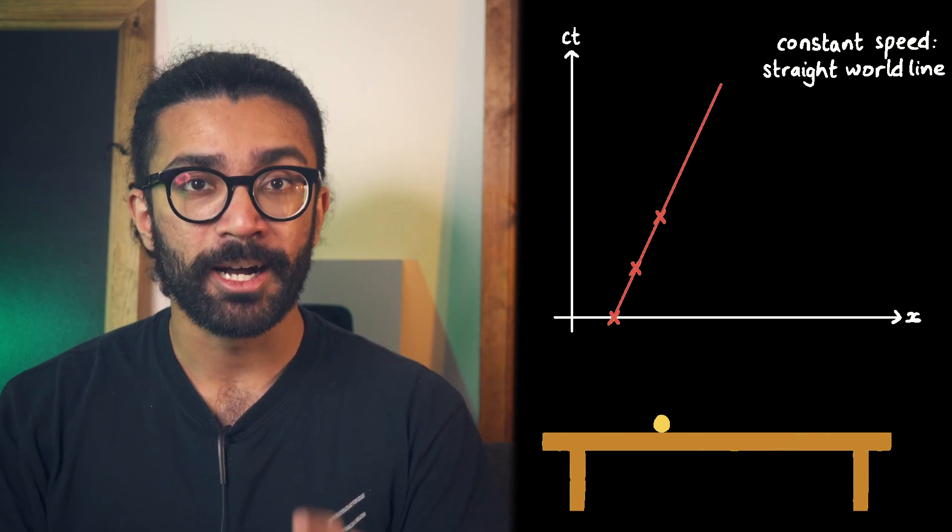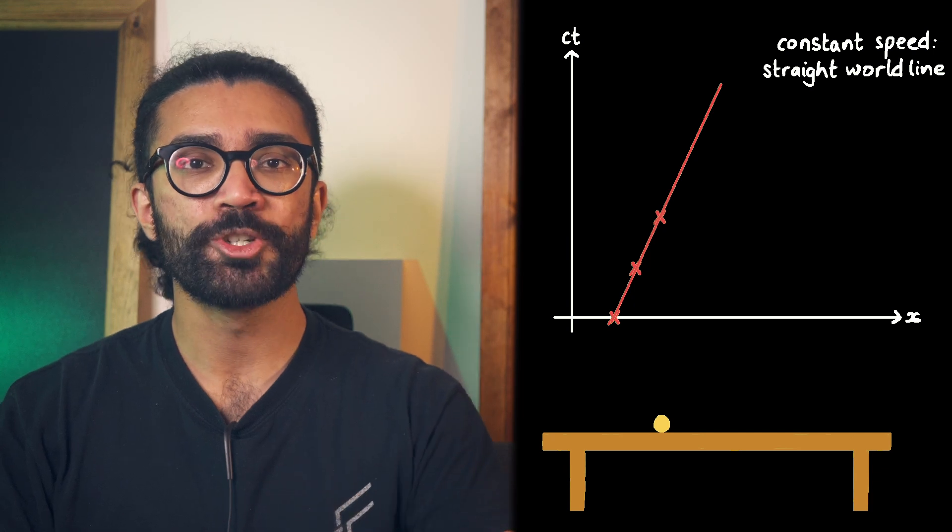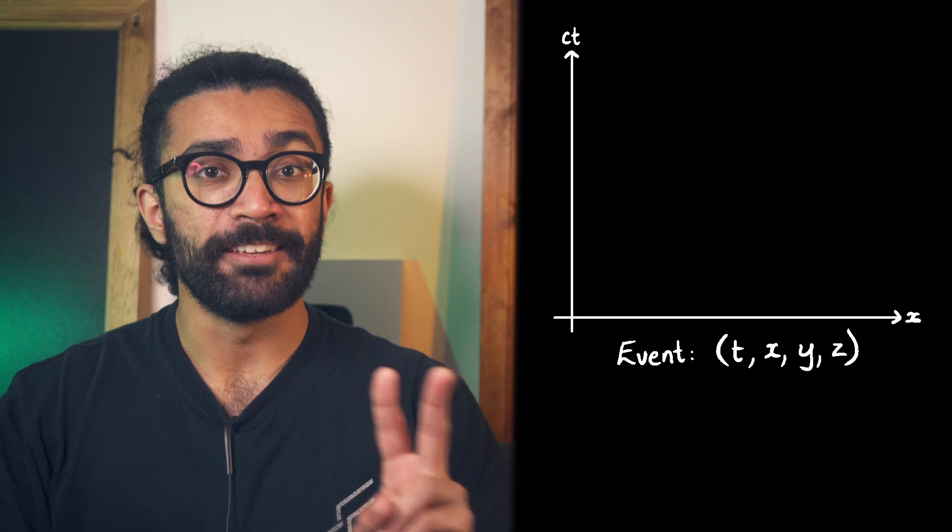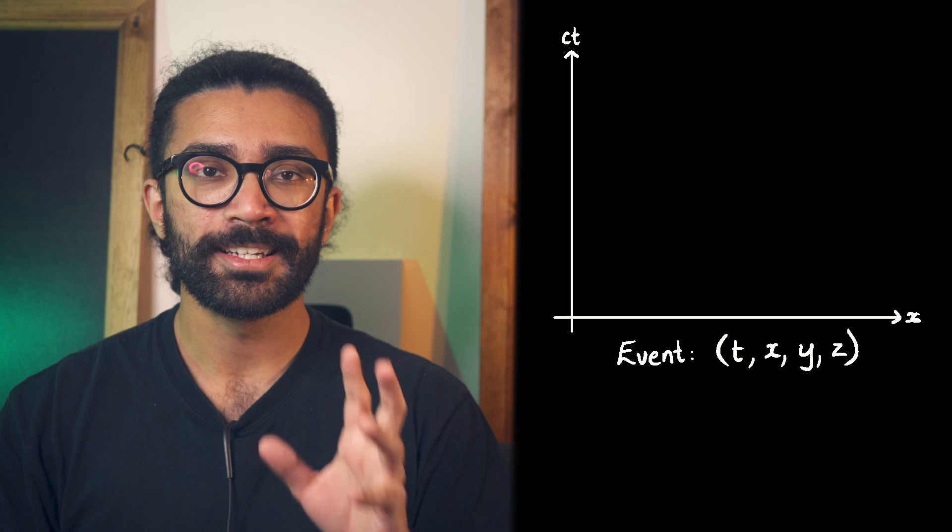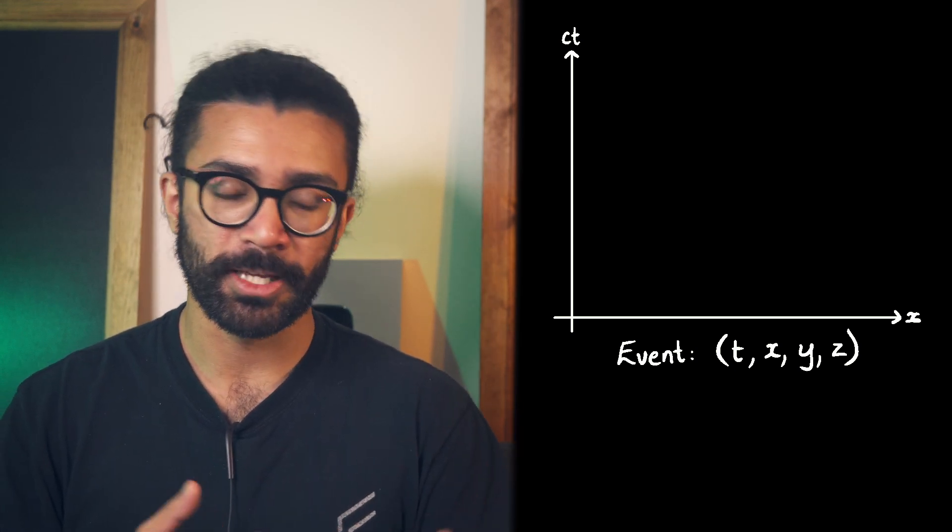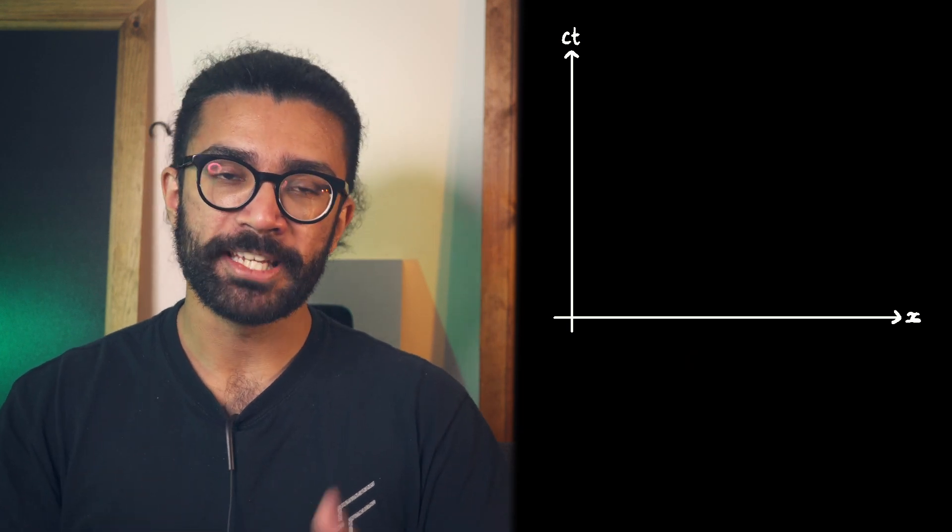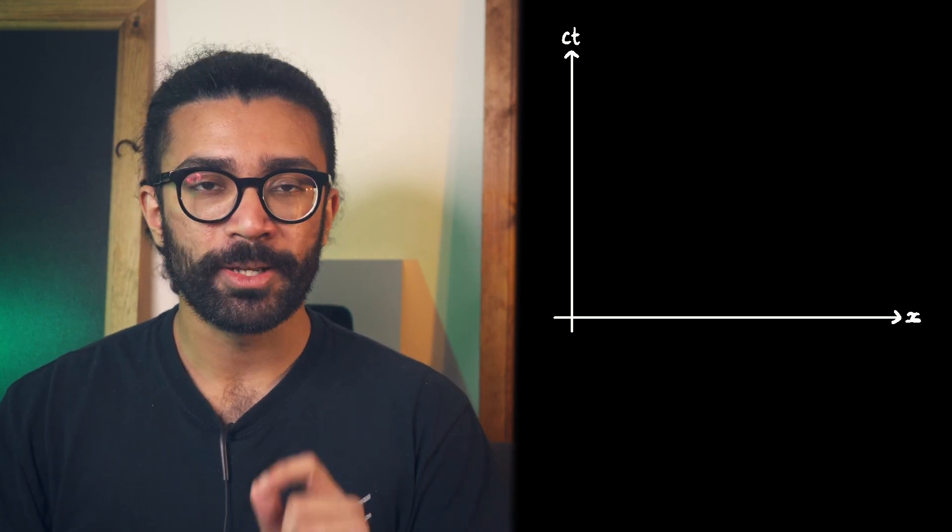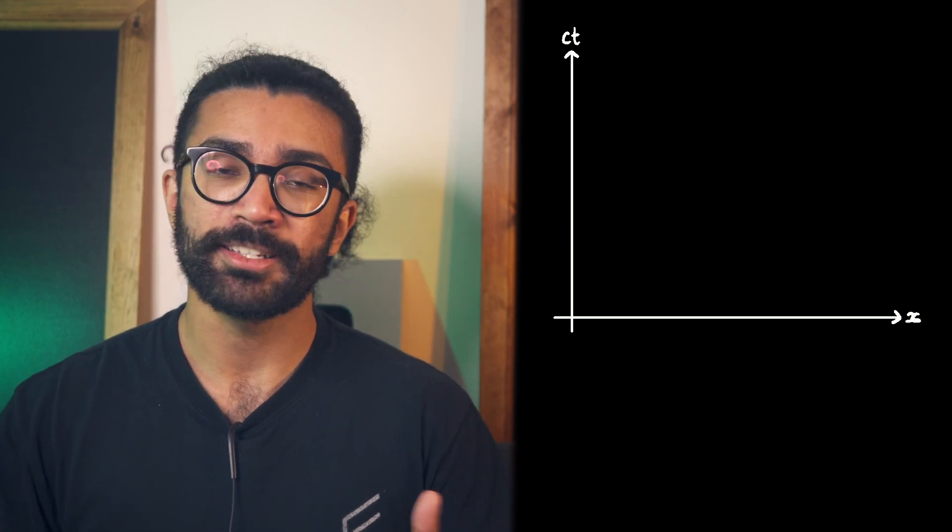Let's now think about a couple of events happening here in this scenario and how we would show them on our space-time diagram. In relativity, an event is defined when we can give something four coordinates: one time coordinate T, and three spatial coordinates, sometimes x, y, z. For simplicity, we're only considering T and X here, and basically ignoring the Y and Z coordinates for now. But we can extend the logic we're using here to these other spatial dimensions quite simply as well.